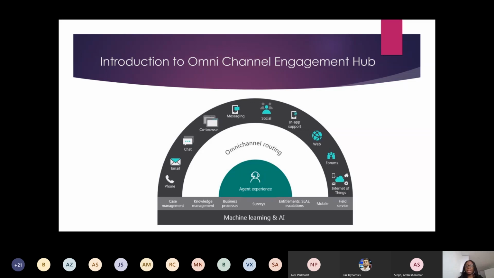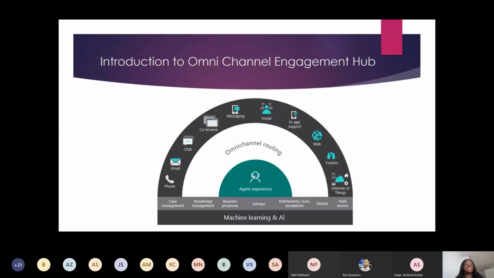Okay, now, just like Unified Service Desk, we can actually route chats based upon skills. So as a chat comes in or as a conversation comes in, you can actually route it based upon the skills needed to deal with that issue. Now, unlike Unified Service Desk, Omnichannel has standard channels that are available. So for example, a standard channel would be your chat. You'd also have Facebook and also integration with Microsoft Teams.